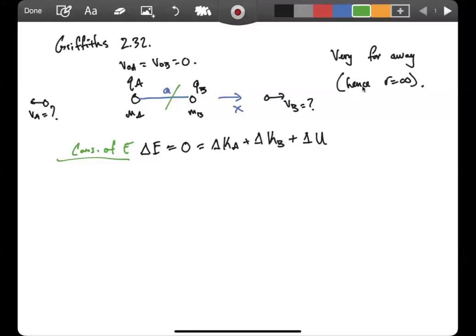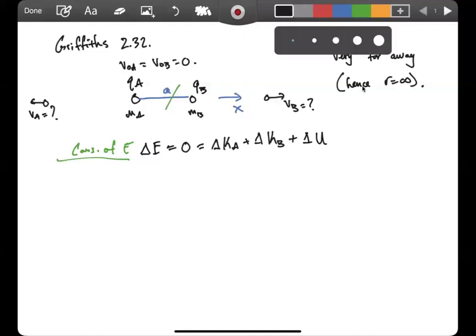So to do this, we have two velocities we don't know about, which means we're going to need two different equations. My two equations are going to be first conservation of energy, which says, in this case, either the total energy is equal to a constant or that the change in energy is equal to 0 because there are no non-conservative forces. The other equation is going to come from conservation of momentum because momentum also has to be conserved in this case. So let's start off with the conservation of energy first.